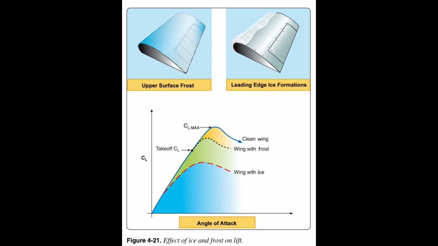A significant reduction in CLmax and a reduction in the AOA where stall occurs can result from a relatively small ice accretion. A reduction of CLmax by 30% is not unusual, and a large horn ice accretion can result in reductions of 40% to 50%. Drag tends to increase steadily as ice accretes. An airfoil drag increase of 100% is not unusual, and for large horn ice accretions, the increase can be 200% or even higher.